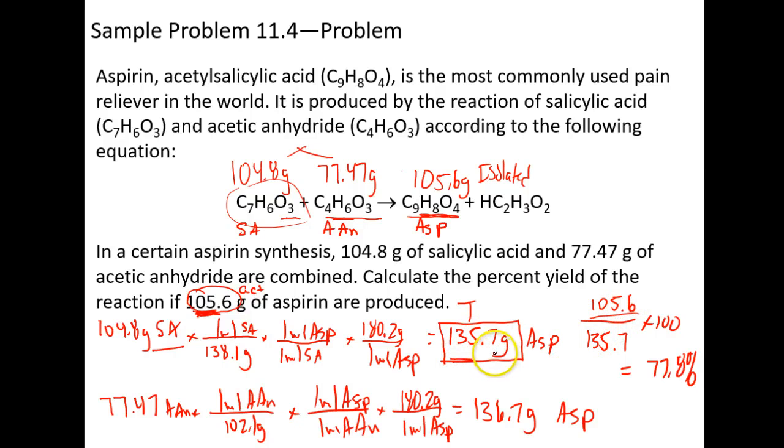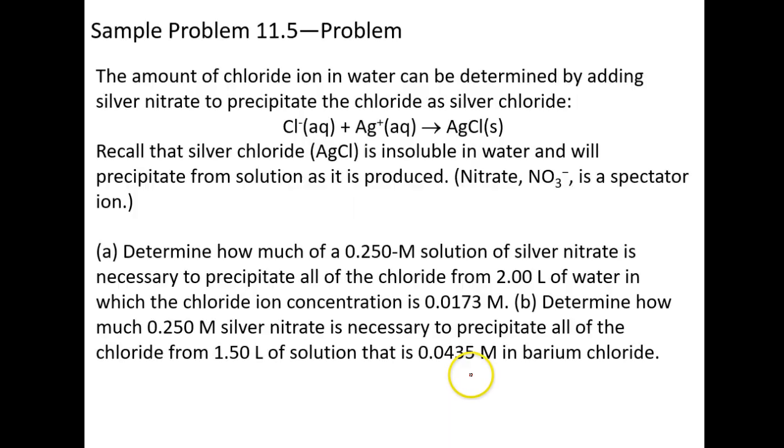That means 22.2 percent of it got lost somewhere. Maybe you dropped it in the workup, maybe the reaction didn't go to completion. Maybe your balance wasn't working and you thought you weighed out 136, but actually it was 126. Maybe you had a helper and they only weighed out 125. There's so many variables as to why it didn't go to completion. But that is basically how you do percent yields. Hopefully you're understanding this.